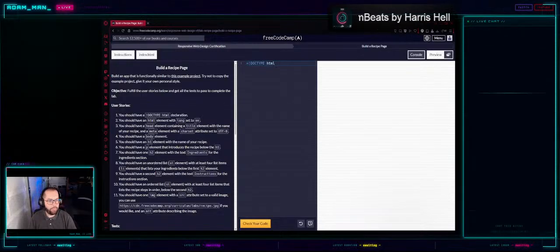Doctype HTML. You should have an HTML element with the language set to English. So let's do open tag HTML lang equals en for the English.